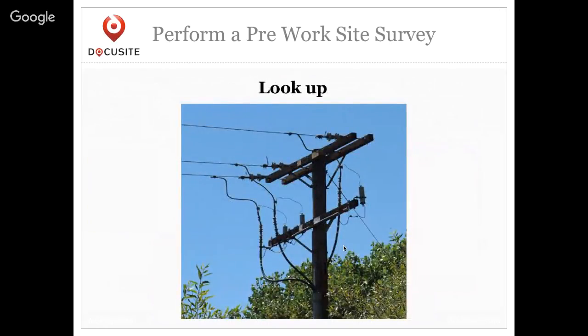Look up. Right here we have the primary going down this dip of this pole, and if there are no marks around this dip coming out into your job site or anywhere, make a phone call, because that means that something got missed. This is one of the easiest things for a locate tech to miss, something coming down a pole.